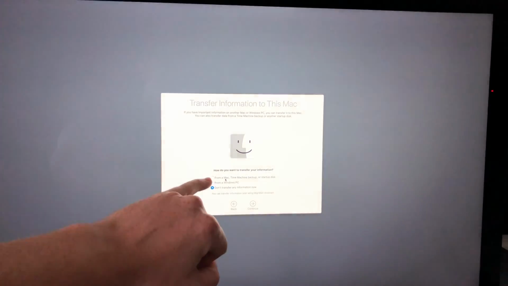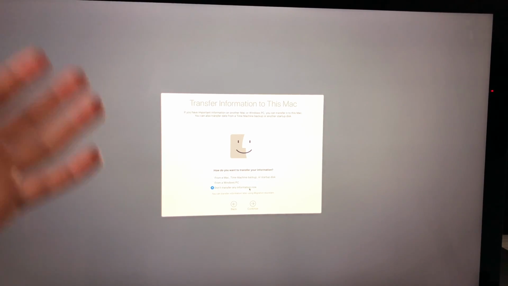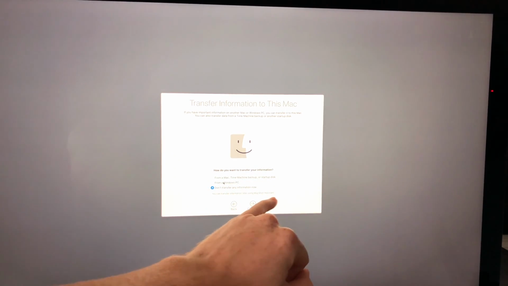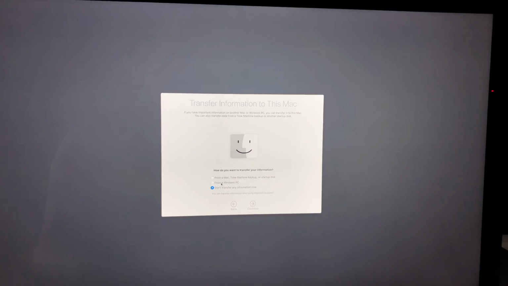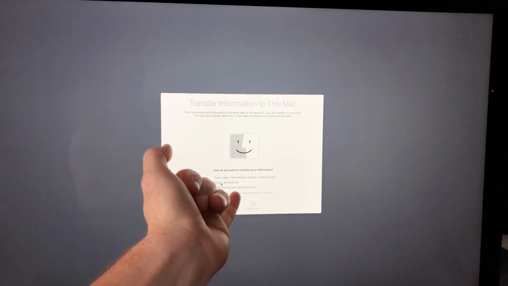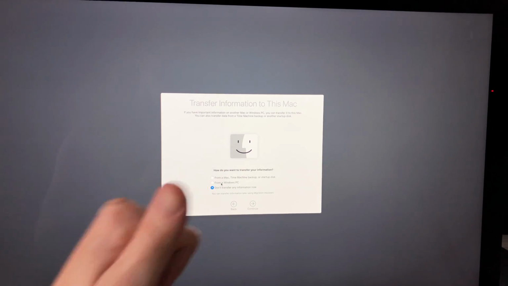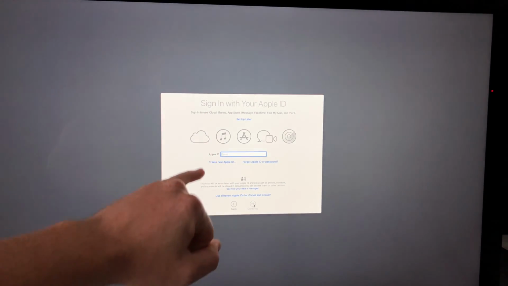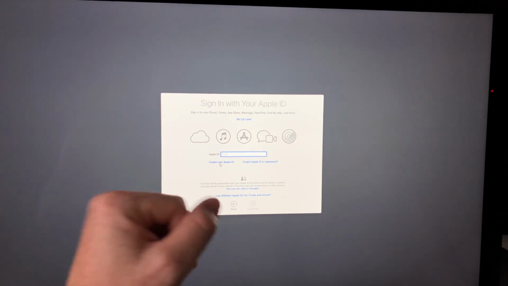And then from here, you cannot transfer anything if this is your first iMac. If you are transferring stuff to it, this is where you would do it. You could do it from a Mac, a Time Machine Mac backup, or so on. You can transfer stuff from a Windows PC. I don't actually recommend that option from a Windows PC just because it doesn't work 100%, but Time Machine works excellent. That's what we're going to be doing today. Don't transfer. If I choose no transfer, I'll just go next so you can see that with a brand new iMac, you will have to sign in right away with your Apple ID, or you can create one, which is your option right here. So you could create one right now.